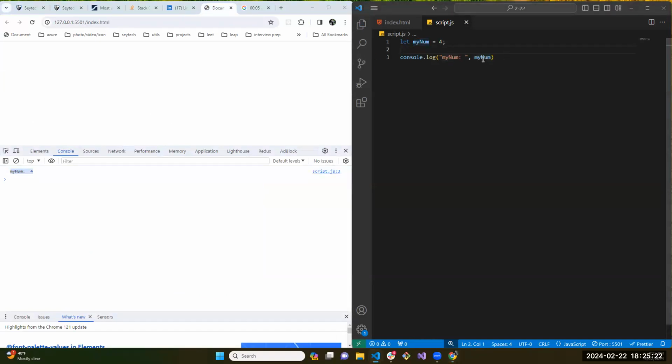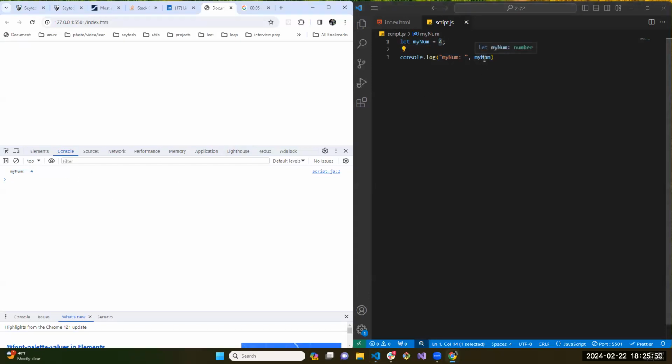Because when I write this console log my num, this is going to be just printed, right? This is just a string. This is just a text that we write inside console, so this will be read as it is. But since this one is not used inside the quotation, I wrote it without quotations, the browser will search for my num variable in this file, and it will get its value and show it in the console.